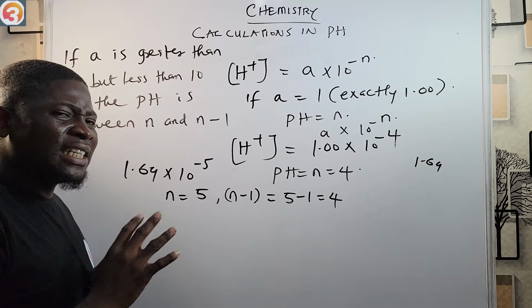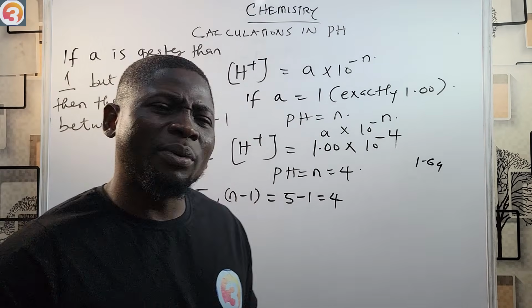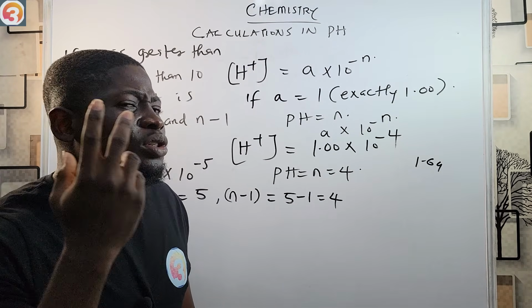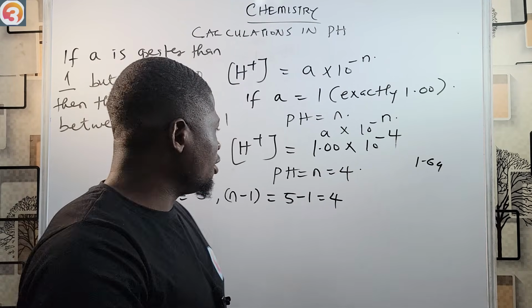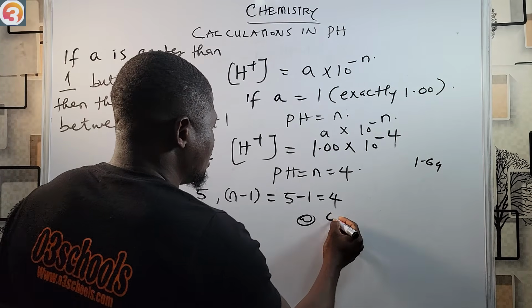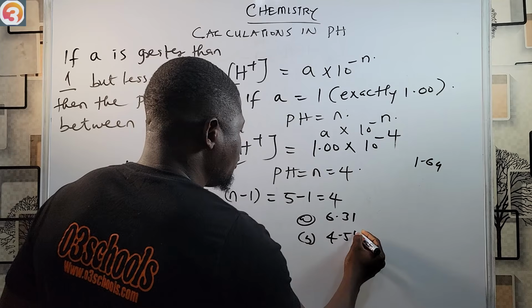All right. So in an exam condition, you are given something like this, you say find the pH. Even if you do not have complete time to look for the pH, right? You can deduce from the options, you can quickly know what the answer is. Let's say in the options, A is, for example, 6.31. B is 4.52.